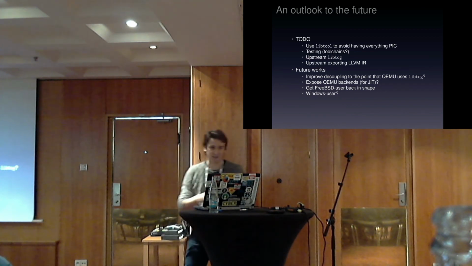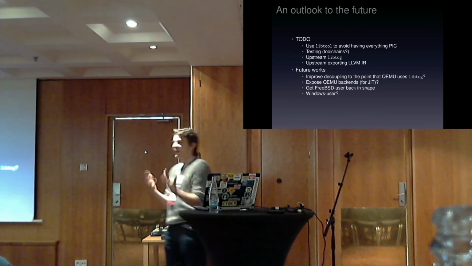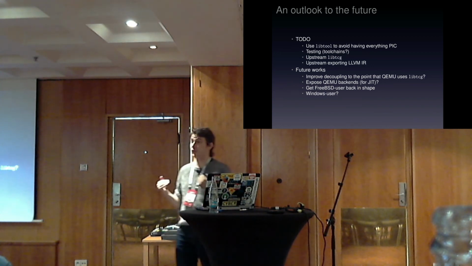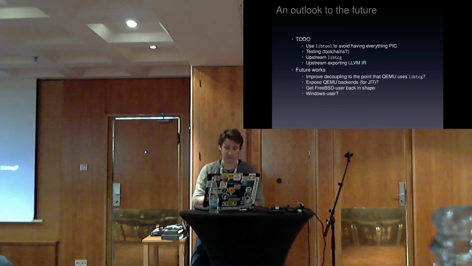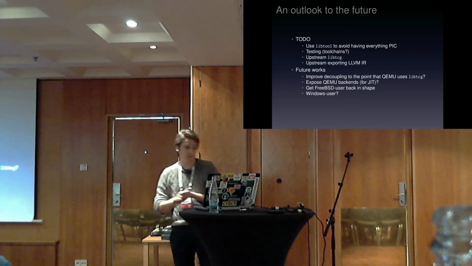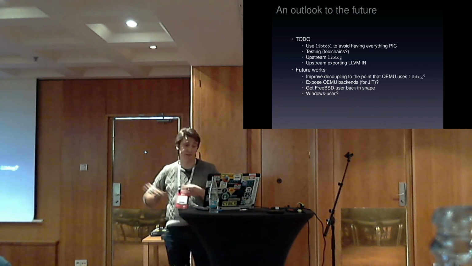So I was discussing with Riku that we should have a set of architectures, a set of toolchains for all the architectures that we support, binaries that we can download and test. Okay, this would be nice. So my effort is to try to push upstream libtcg, and maybe also push upstream the ability to build helper functions and distribute them as LLVM IR.